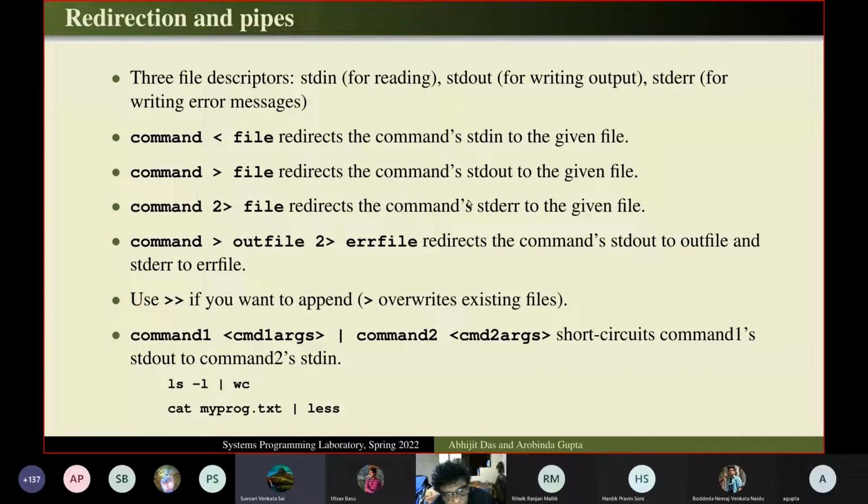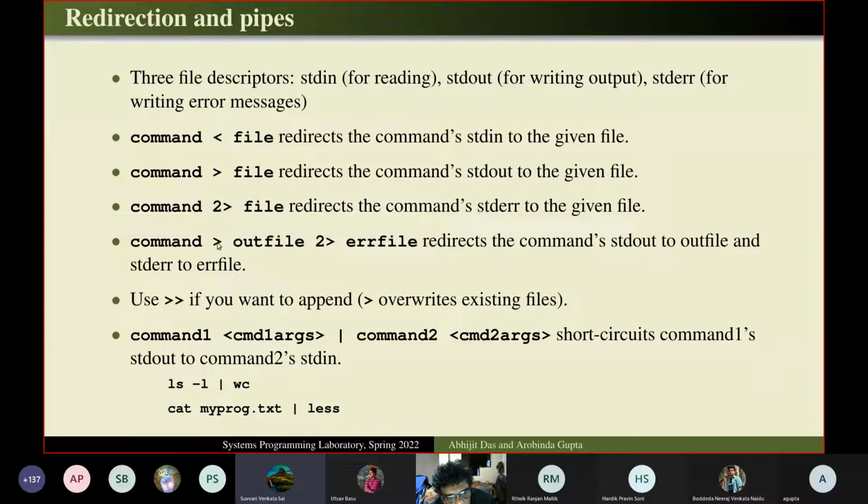And if you want to redirect the stderr to the given file, just say 2 greater than. 2 stands for this. So this stands for 0, this stands for 1, this stands for 2. Why? It will be clear, I think, in your OS lab course. This is a file descriptor 0, 1, 2. So 2 will go to file.